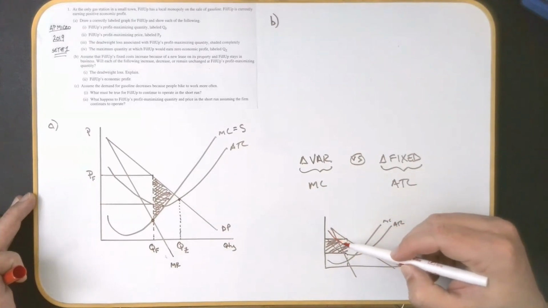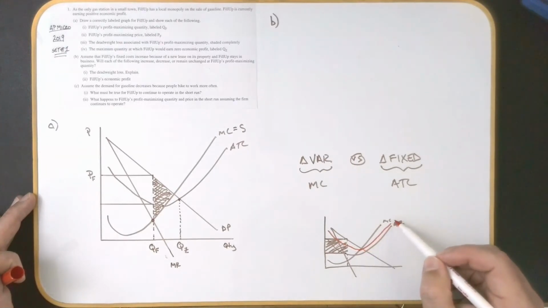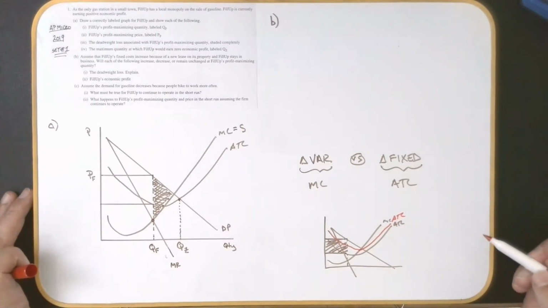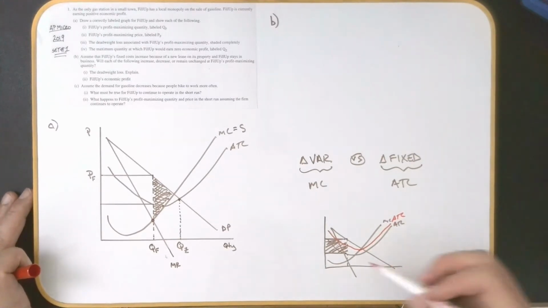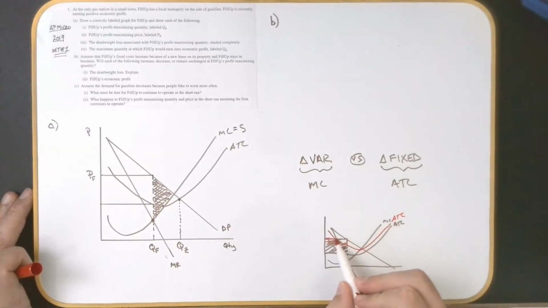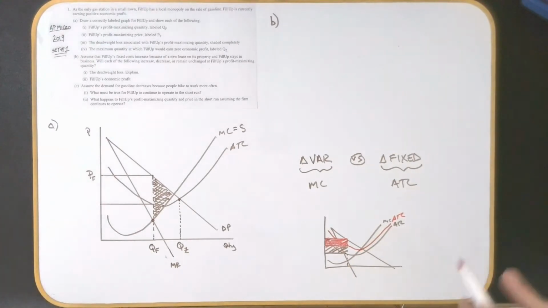If my costs went up just relatively modestly, and there's my new ATC in red, and we redo this question, notice how MR equals MC didn't change. That's still right here. But what winds up happening is, look how much smaller my profit box is, because now this is where my profit would be. My costs are much higher. So this is what they're testing you on. So if you have time, as much as you would like, you can always be sketching other pictures here to help you figure this out.